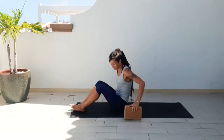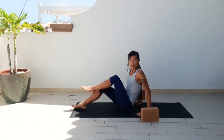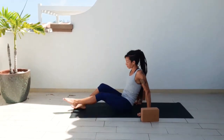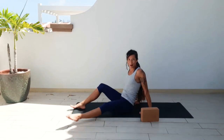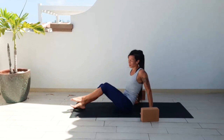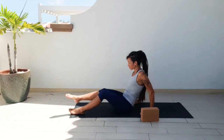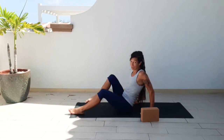So forget what I said. You're actually going to sit here with your knees bent, hands in the back as support, and let's start with your hip circles. We've done this in the past, and they're really important here to warm up, to check that your whole spine is not just collapsing. You're keeping your spine nice and long and strong. Pause here and go with your other leg, with the other side of the hip, sorry.